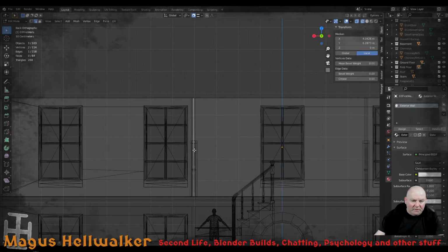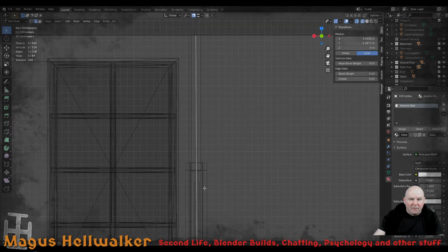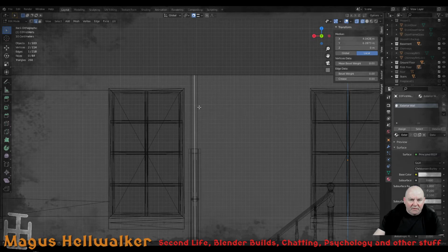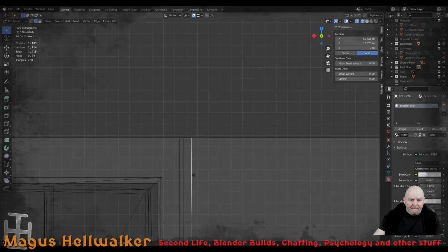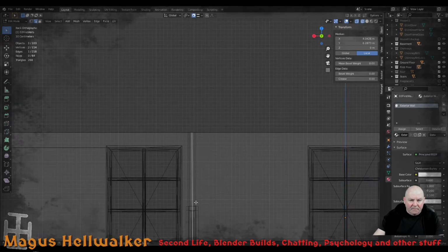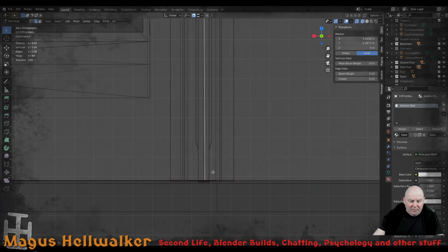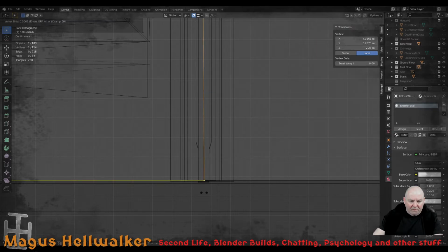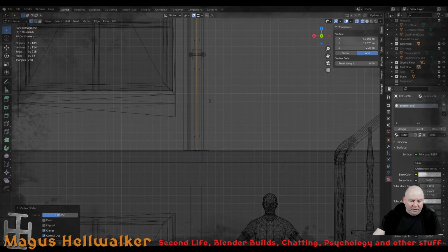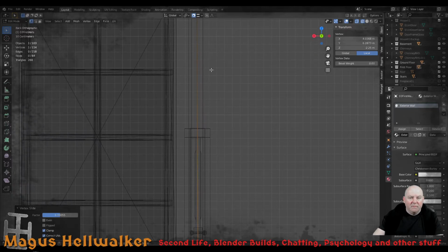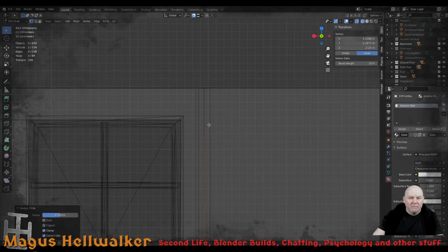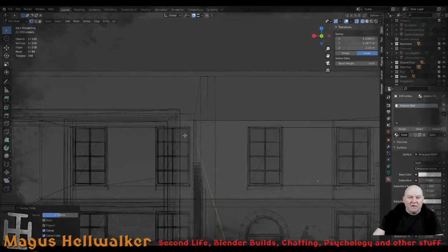Got a feeling actually that looked like a much better cut. Yeah, that is a much better cut. That went pretty much, apart from that one at the bottom. Wow, that was pretty much a perfect cut. Can't even see the line behind it.